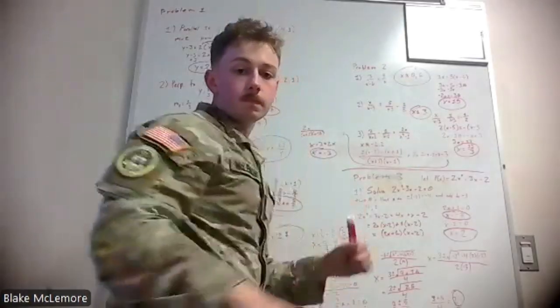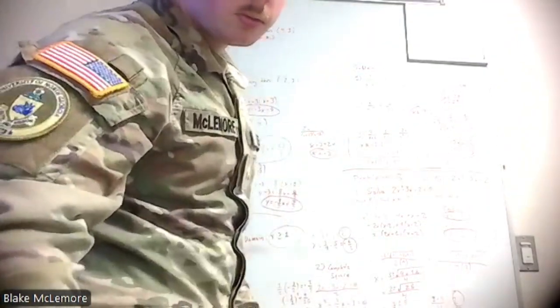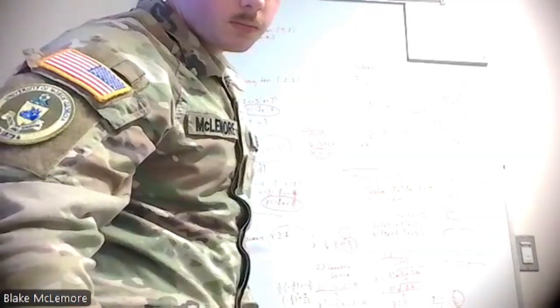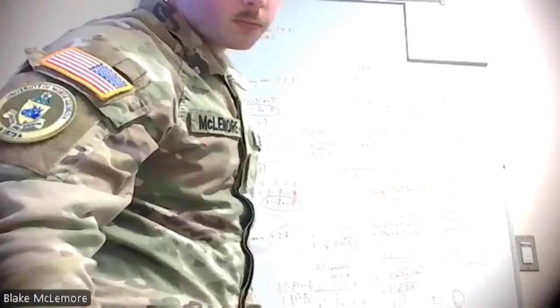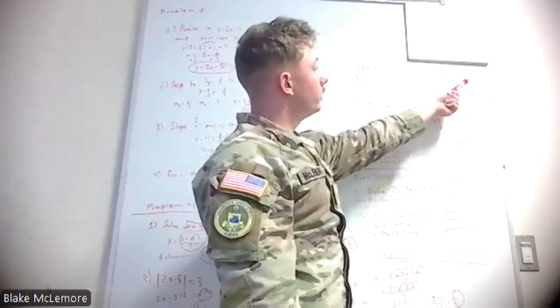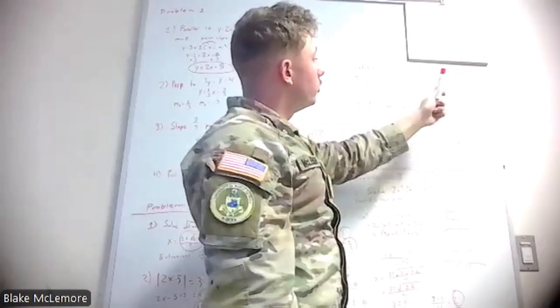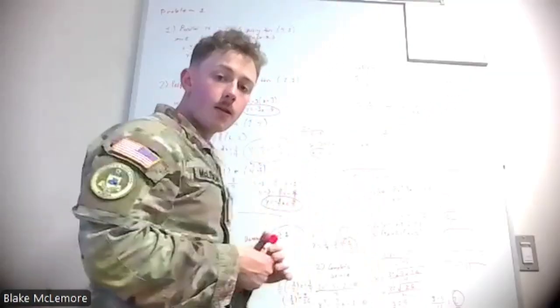And then what we do, pull my notes. All right, so then we cross multiply, and we get this: 3x equals 5 times x minus 6. You just solve from there, and ultimately you get x equals 15.